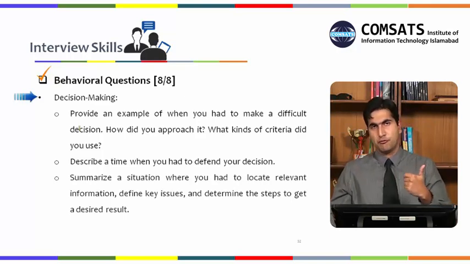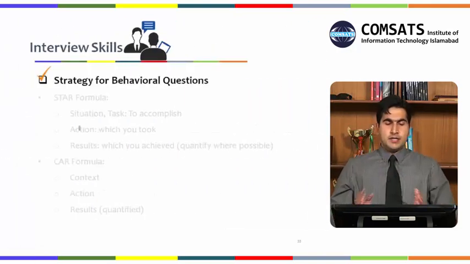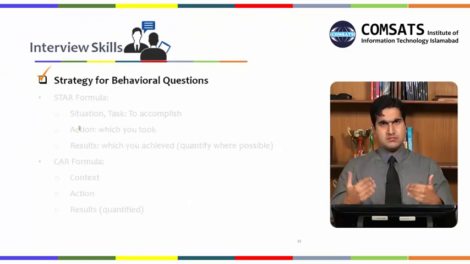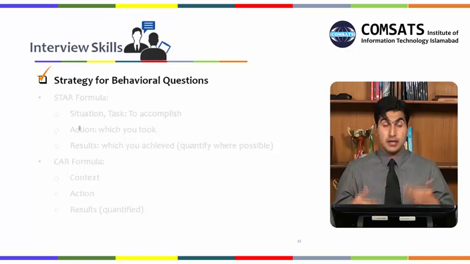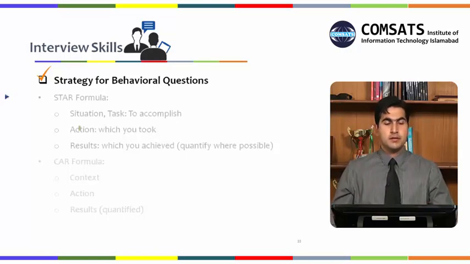I'm just trying to go through the first few lines. You can look into it in detail. Now there is an approach, basically a formula, in order to answer a behavioral question. You can call it the STAR formula or the CAR formula. Almost the same, just for you to remember.